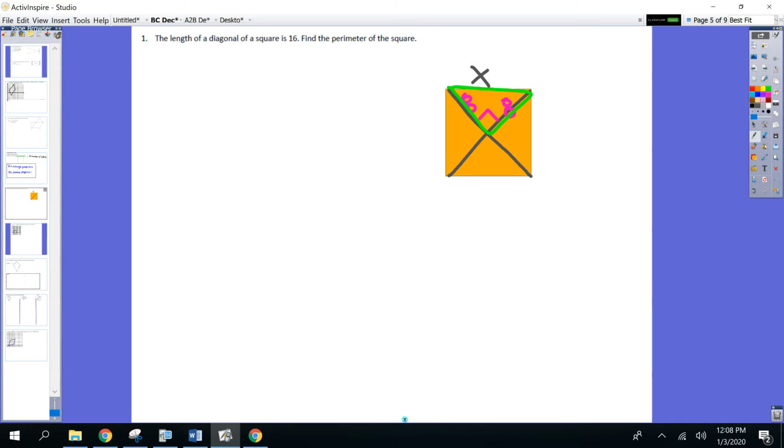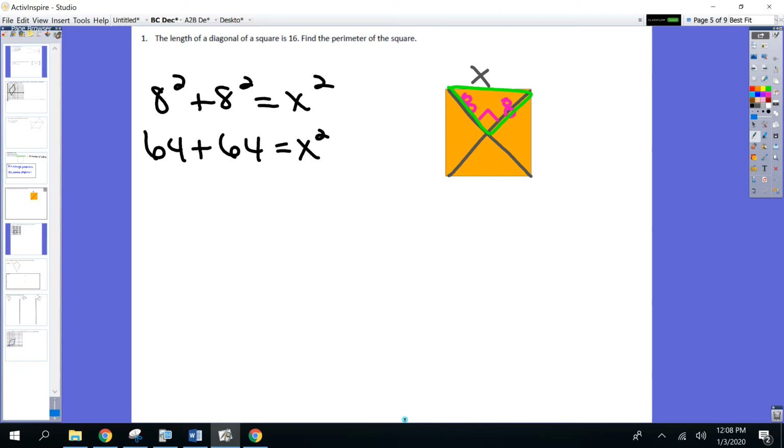What are the A and B values? 8 squared plus 8 squared equals side squared. Got it. And you guys that I heard do x squared plus x squared equals 16 squared, that's still correct. Just got to solve it correctly. All right, here we go. 64, 64. Ooh, 2 64s. 128. Thank you. What are you going to do on each side to solve for x?